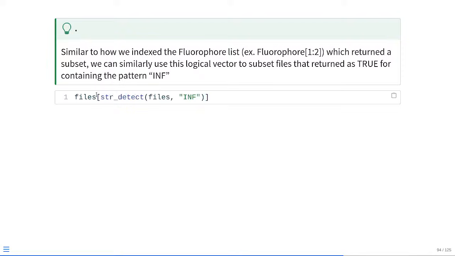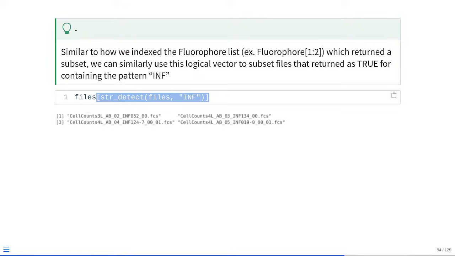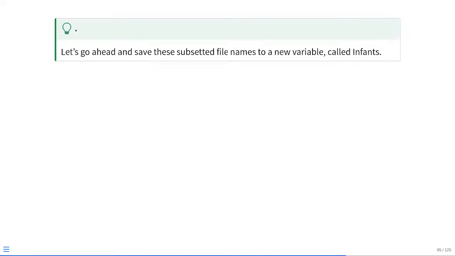But now that it's placed within those square brackets, it's only going to keep the values that are true, and it's going to keep those particular index values. So it's basically going to say keep 1, keep 3, keep 5, etc., based on where the true was located. And at that point, we can see we have subsetted, we have filtered, for just the infant files that we are particularly interested in.